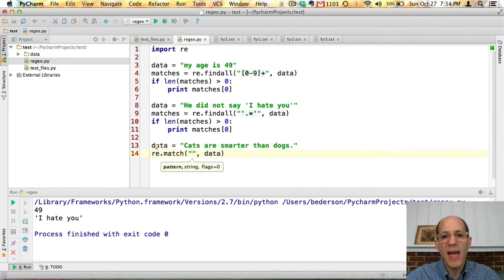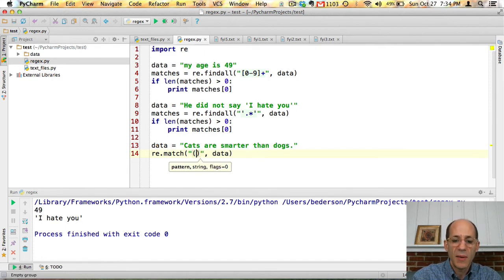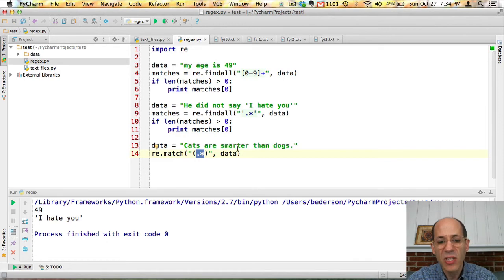But what we can do with match is it gives us a bunch of other opportunities. So what are we searching for here? Well, we first want to identify the thing that happens before "are smarter than." And if we want to match a particular element and pull it out, what we have to do is put it inside parentheses. So I'm going to say dot star, like we did before, that says look for anything, but it's not going to match the whole string because we're going to have some other things here as well.